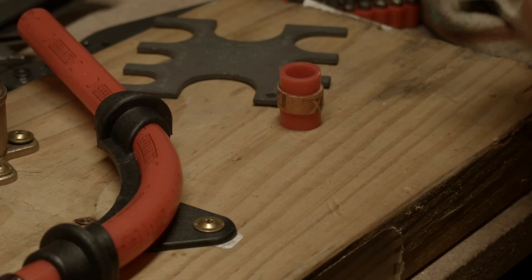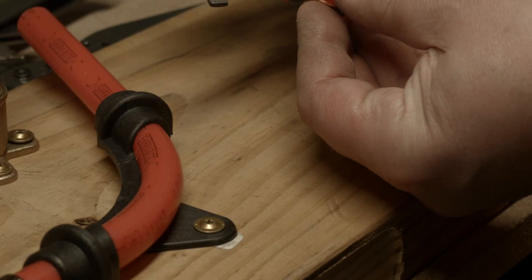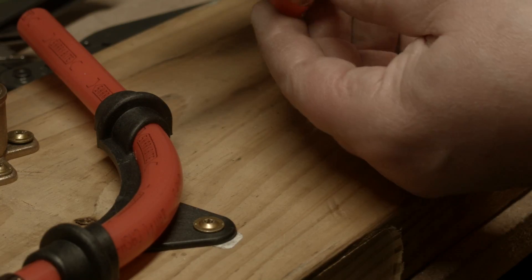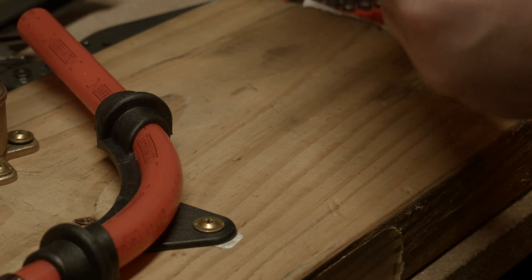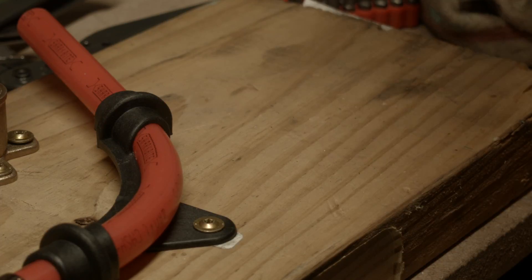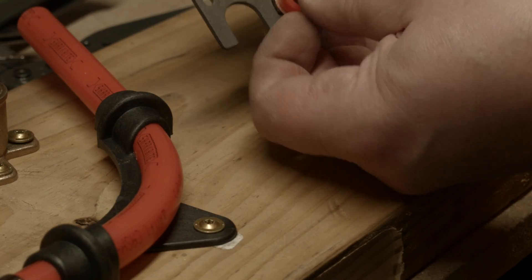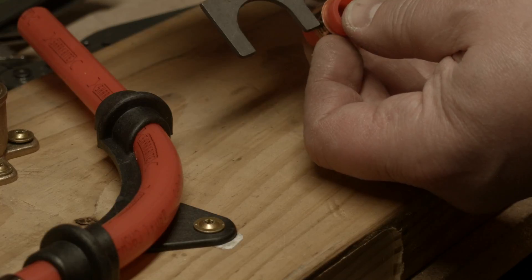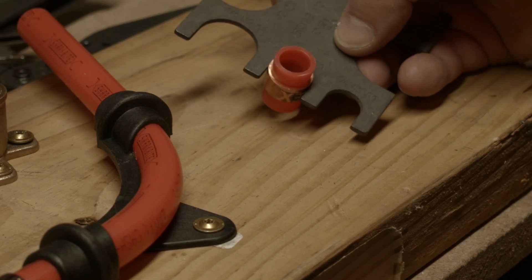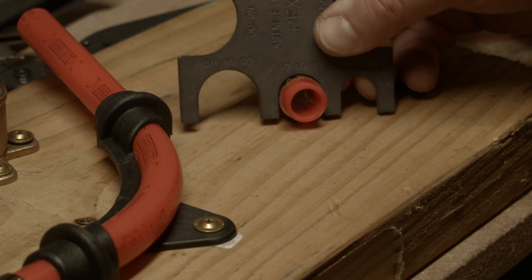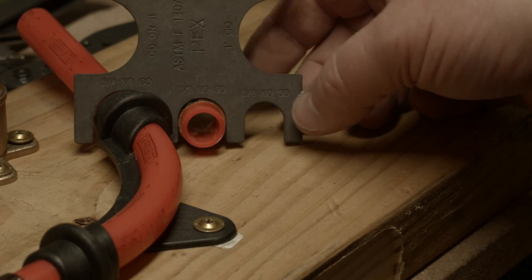Then we look at the go and no-go gauge. First, the go gauge fits good. Get it out. There's the no-go gauge. Both of them fit—the go fits over it and the no-go fits over it. So that means something went wrong and you have to redo that connection. That's why there's a gauge supplied with your tool.